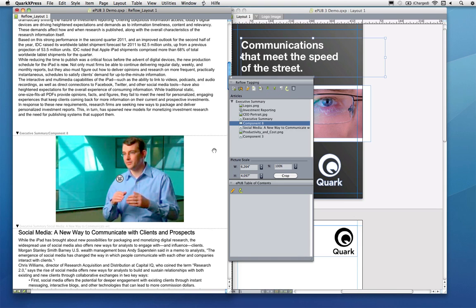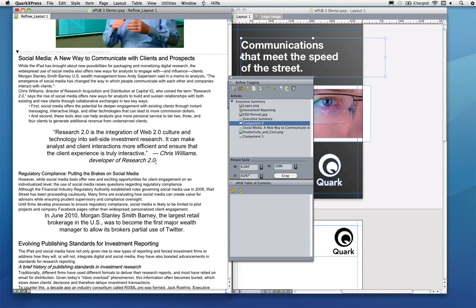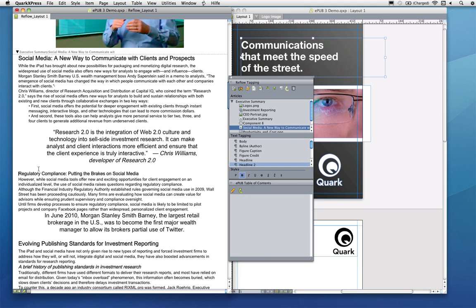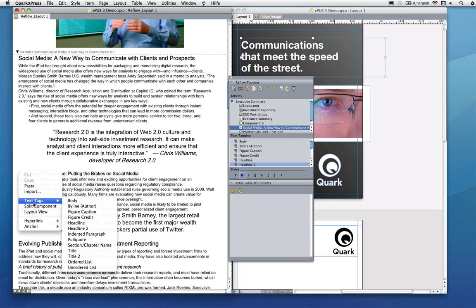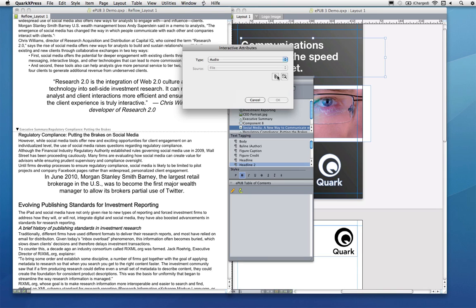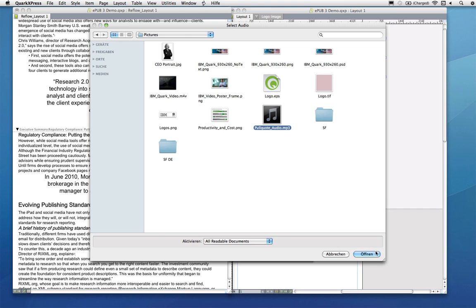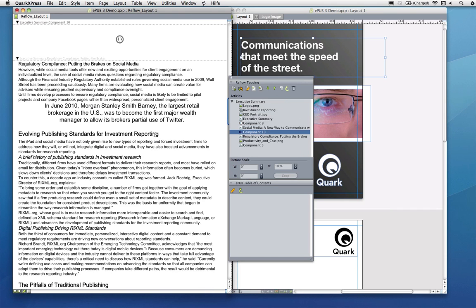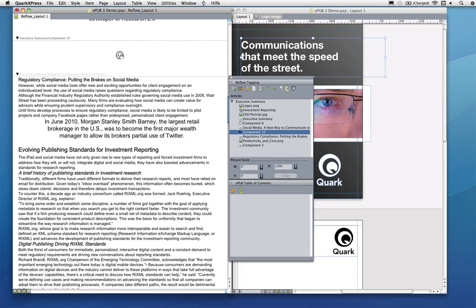Okay, so I added my video component here, and what I still want to do now is add an audio component. So to add an audio component, same step: put the mouse where you want to split the existing component, choose split component. So it's split here. I'm going to add a new audio component. Same way like the video, I'm just going to choose an MP3. In this case, I say OK. And here is my audio component added. I could now also add a picture if I think that looks better. I'm not going to do that here because I think this is fine for now.